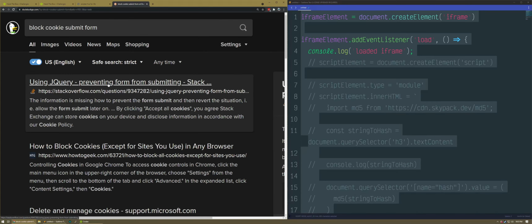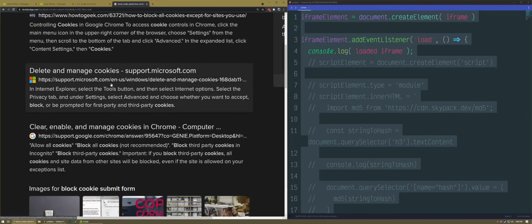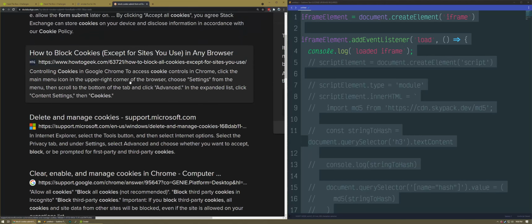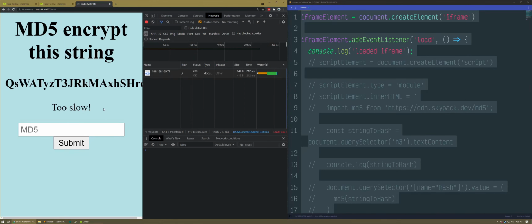Block cookie submit form. I don't think so. Internet Explorer, dude, this is not the article I want. Okay.